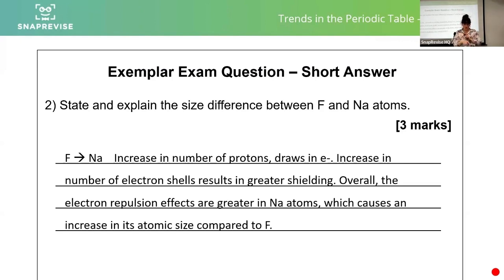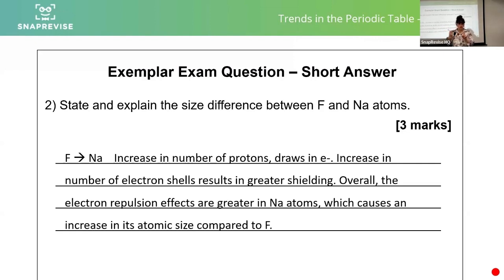You'll notice that we're looking at both sides of the argument here because both sides are important. There's an increase in the number of protons which draws electrons in, but actually we've said that the atomic size is increased. That's why this is a 3-mark question and not just a 2-mark question, because you've got these two conflicting ideas. You're adding protons, so that's going to draw them in tighter, but you're also adding electron shells, so that's going to allow an atom to be bigger. And so 1 mark will be for stating both of those facts.